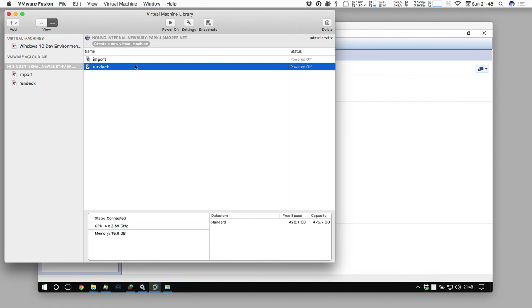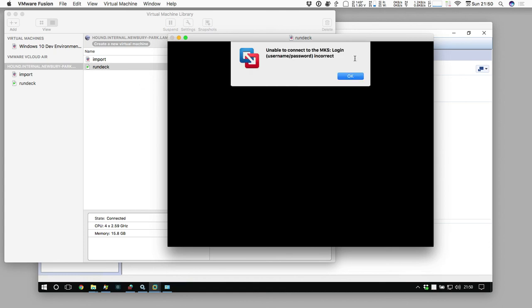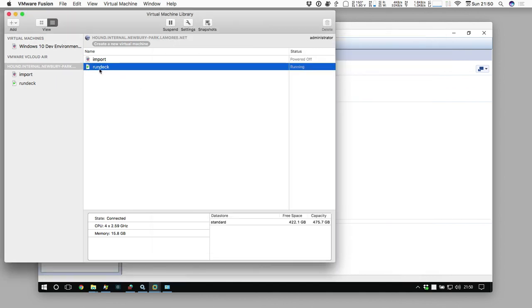There is an issue that I haven't spent enough time on yet to resolve. If I power this up, it's going to want to show the frame buffer output, and that doesn't work. Probably there's another port that I need to allow access to on the Windows host. I could probably figure that out, but it's really not too big a deal. As soon as this beach ball stops spinning, I'm just going to close this, because I don't care about viewing the virtual console of the VM. I only really care about accessing it through the network. So this is the message I get. I think it is not entirely accurate. So I'll just dismiss that, and it remains running and everything's cool.